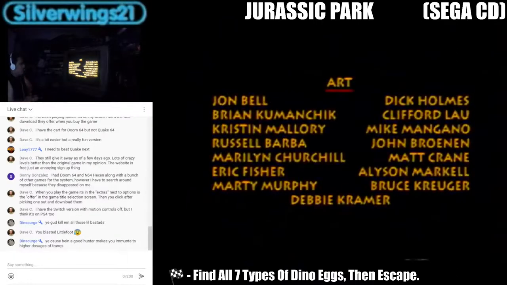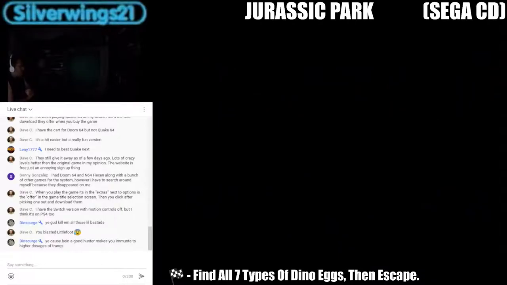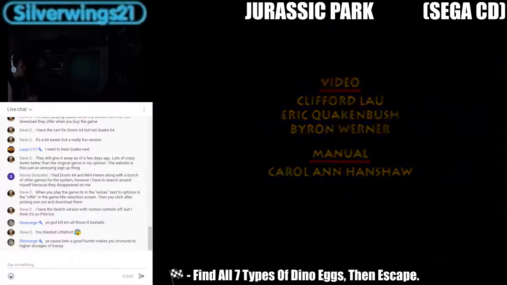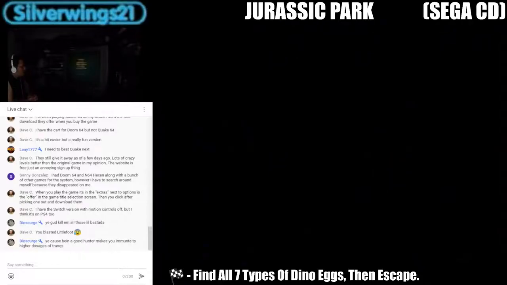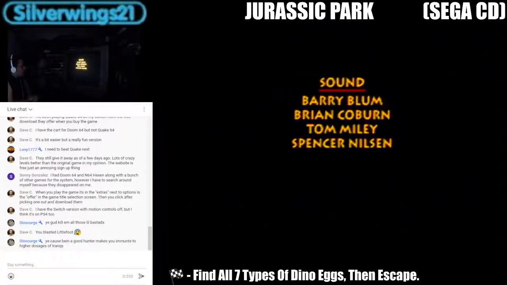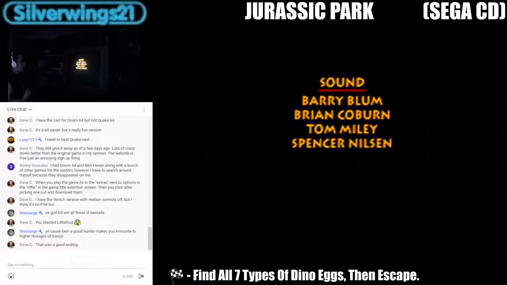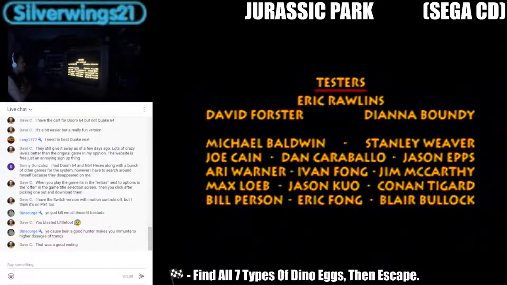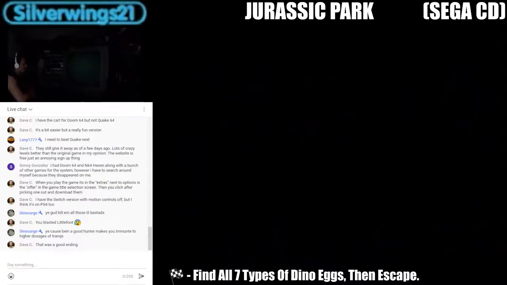Yep. Art, John Bell, Dick Holmes. All names you can read. This was made in America. Sega. Manual. Video. Sound, Barry Blum. Brian Coburn! You should know that name. He's the guy who made the soundtrack to Doom 32X. And Spencer Nielsen, who I think also did Sonic CD and Spider-Man vs. Kingpin, also good soundtracks.